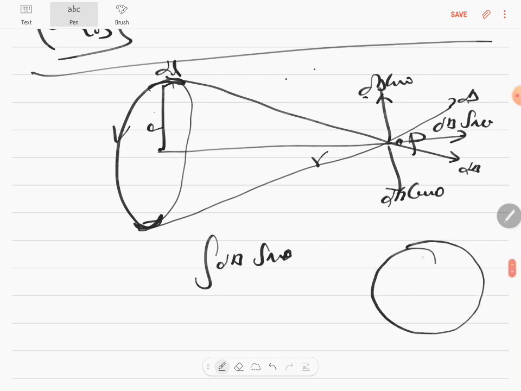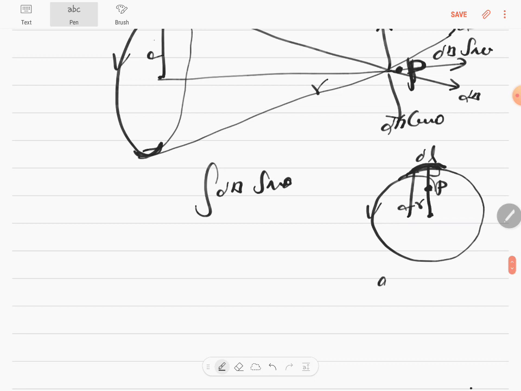you take a circular wire and you're trying to take a point P. The P was outside, right, in the first case. Now you're considering the P to be along the radius at a distance of r. The radius itself is a. Considering a current element dl, current is flowing with dl. The dl and r are 90 degrees. Therefore, applying Biot-Savart law here is mu naught by 4 pi into I dl sine 90 by r square.